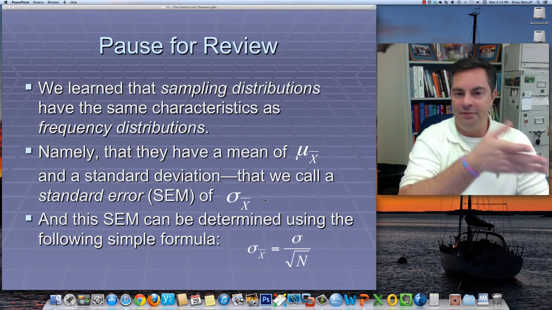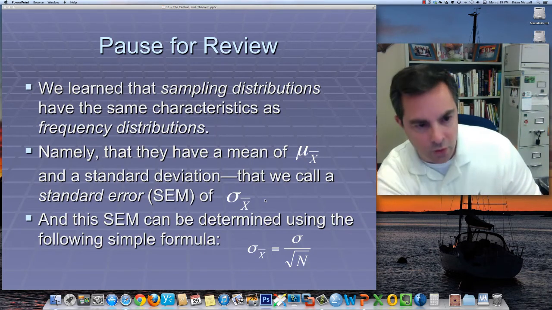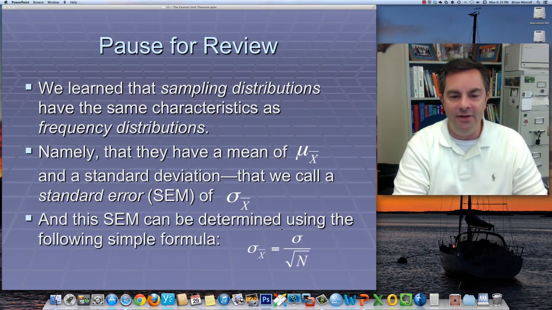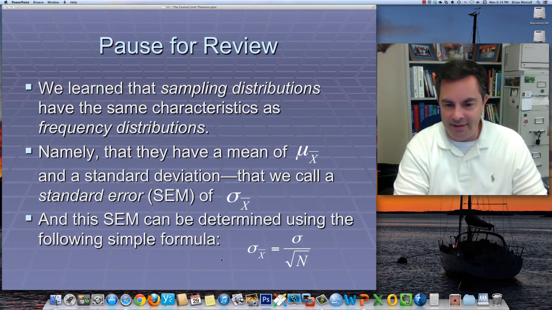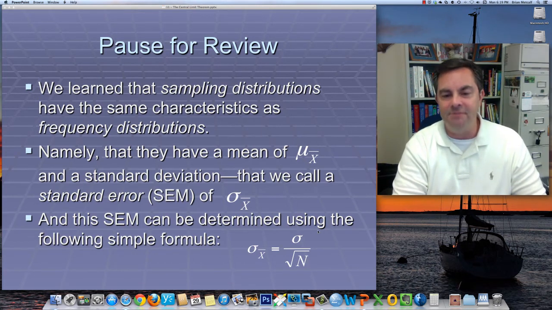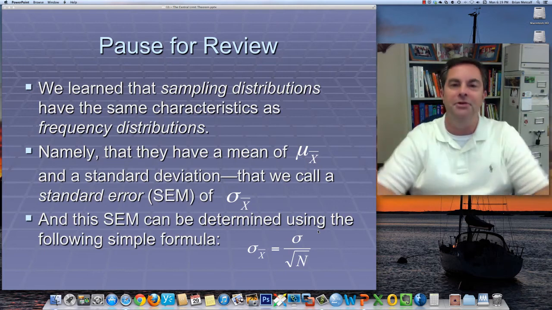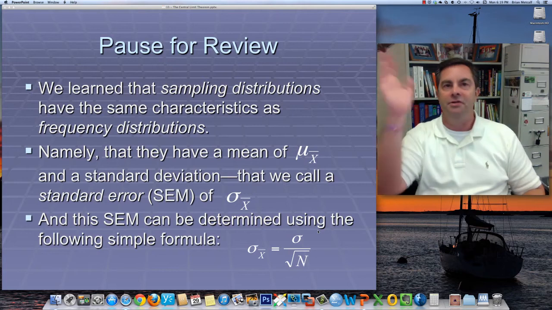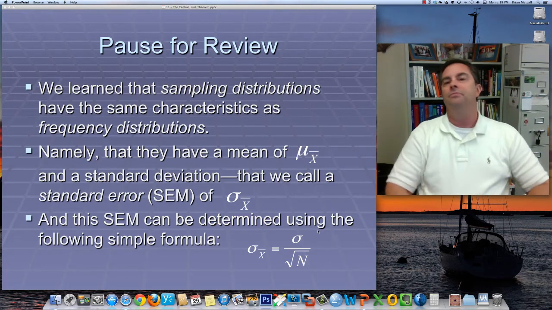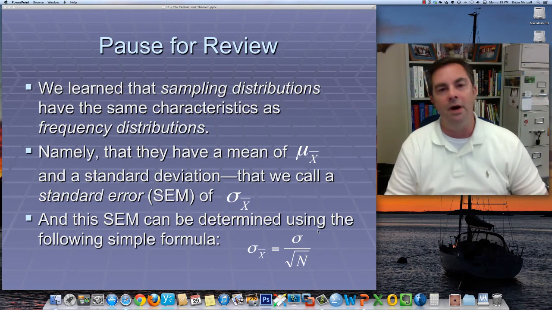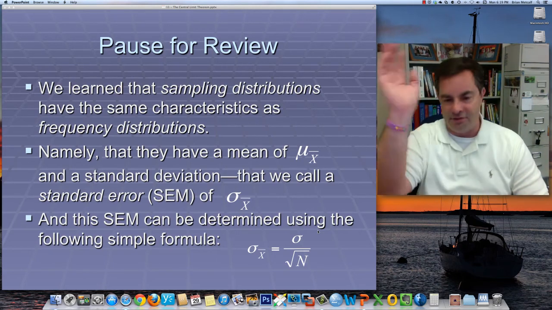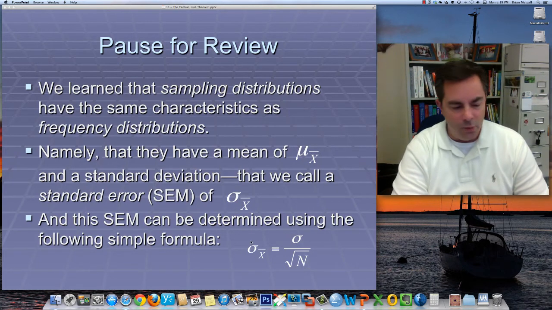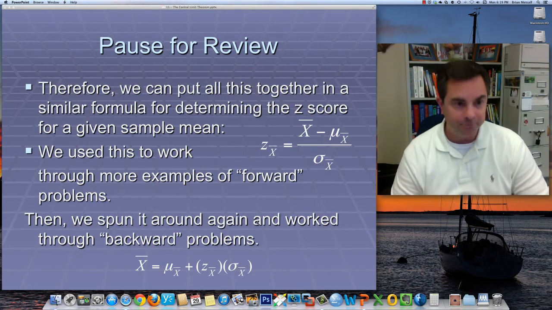So we learned all about them. We continue to use them. Okay, now in the process of doing that, we learned all about the standard error of the mean and this new wonderful way to estimate it. This beautiful little formula spares us from the failure of never being able to do research, because otherwise we'd have to go get every single sample. Research would come to a screaming halt because nobody has time to do that. Nobody has the ability, so we would never get anything done. So thanks to this wonderful little formula, we get to proceed and do research.